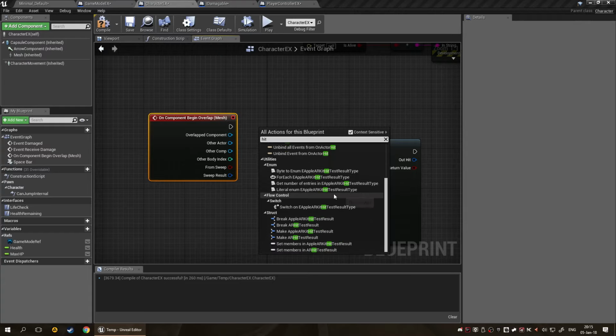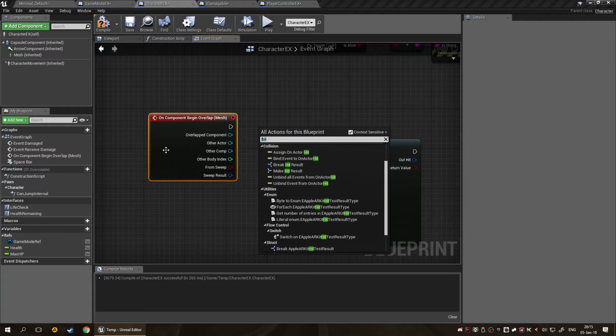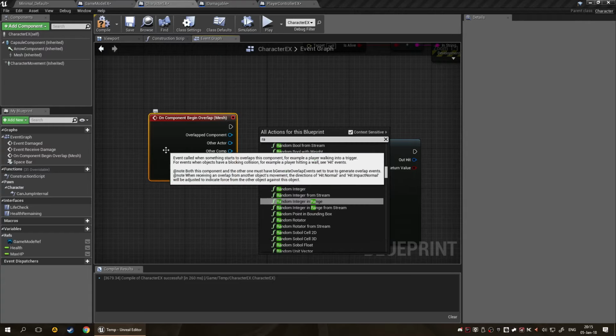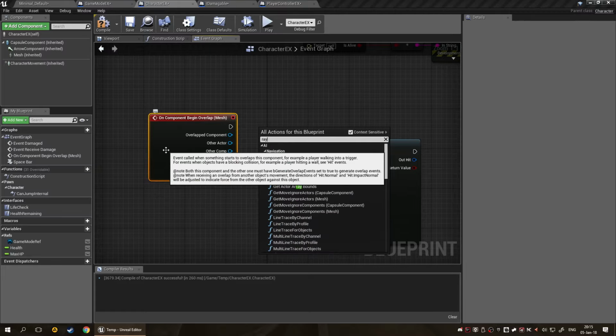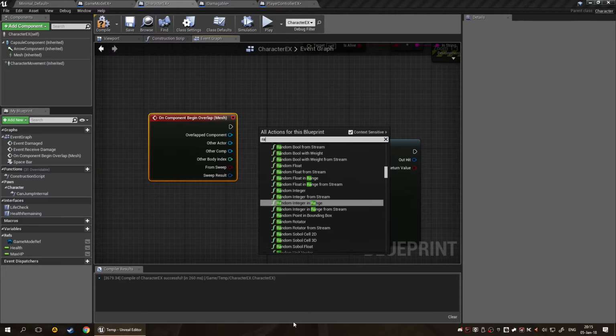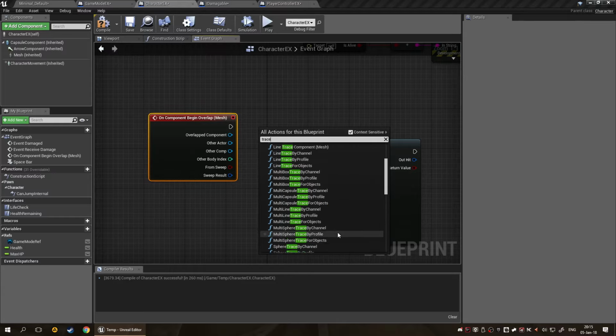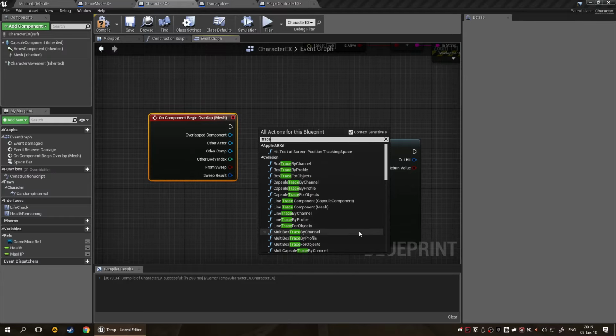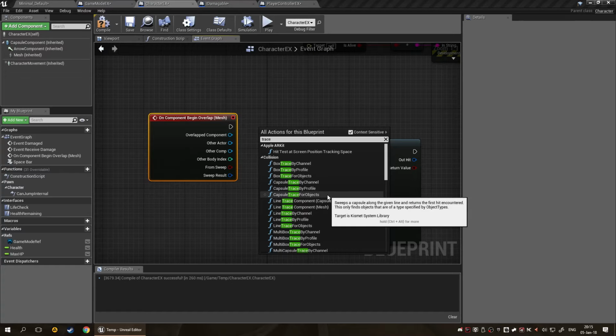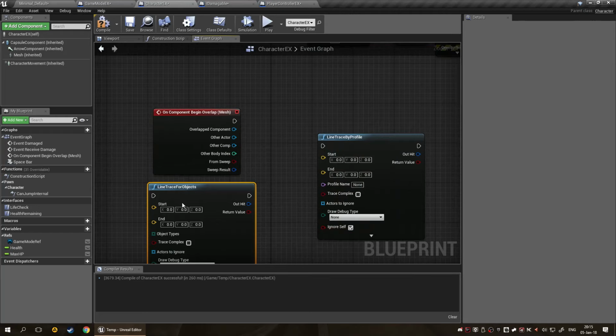Was there a hit something? It was something like hit. Raycast, hit, ray trace. No. What if it's just trace? Trace channel test, and so on. Line trace, there we go. Box trace, line trace, capsule trace. Yeah, these are all basically traces. So let's just say I'm going to do a line trace by objects. Let's line trace for objects, and there it is.